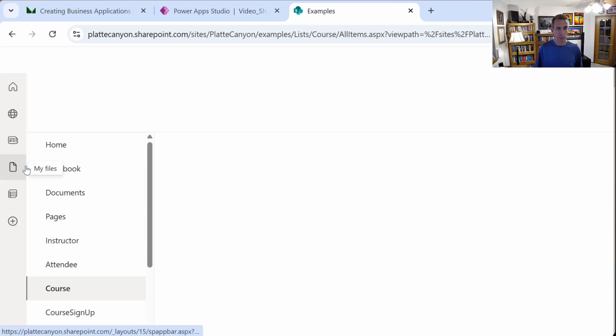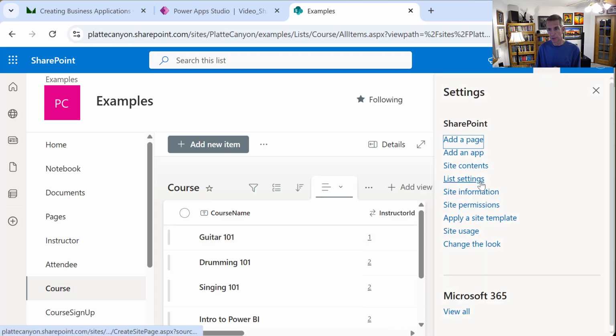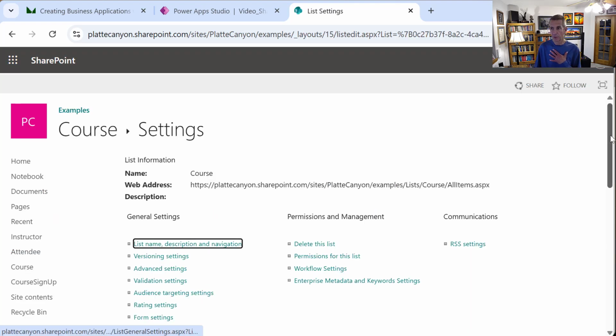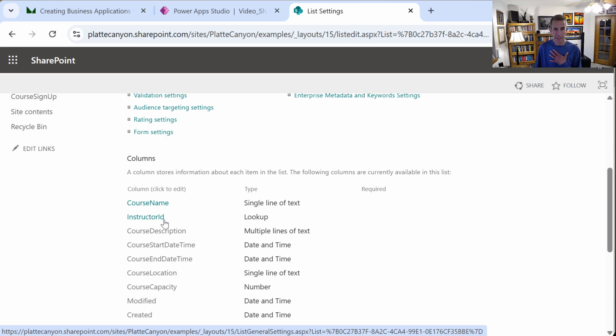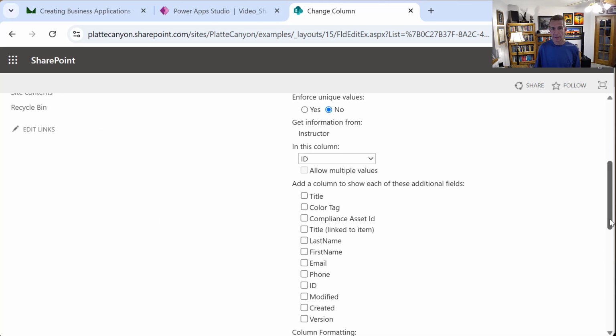And let me jump to the course one, because that's similar. You can see I've got an instructor ID here, so I'm linking to an instructor because an instructor teaches a course. So if I go to the setups here, I've got that instructor ID. And let me just click on one of those just so you can see what it looks like. You can see I'm linked in to the instructor table, and I'm just adding the ID column, but I'm not grabbing the other stuff because I'm going to join the tables inside Power BI instead. So I don't need to mess with any of that inside SharePoint.